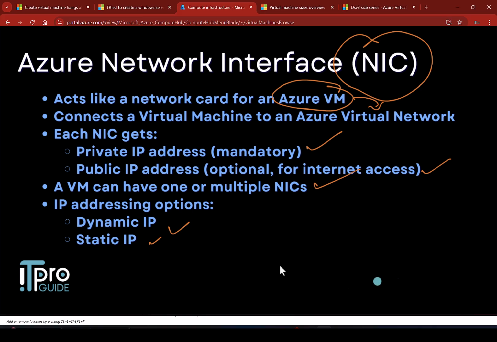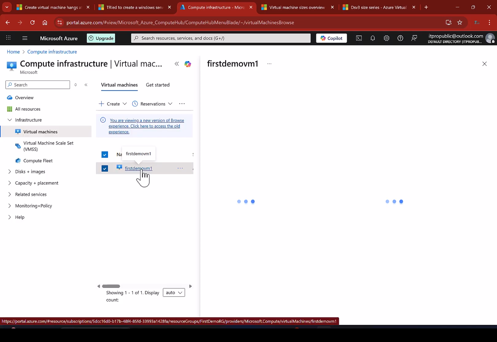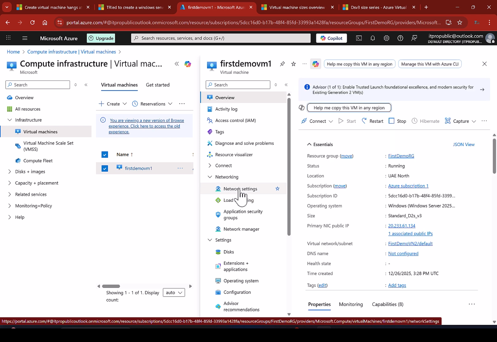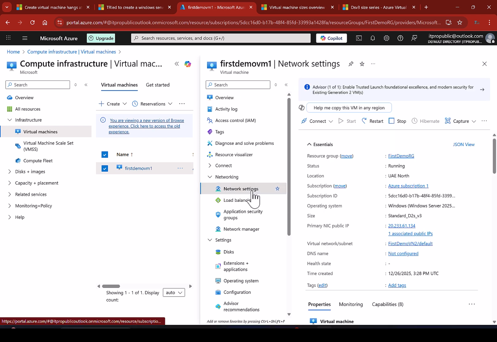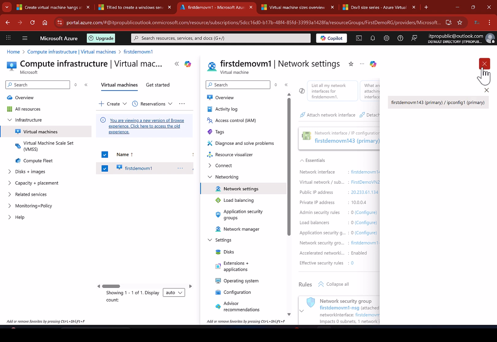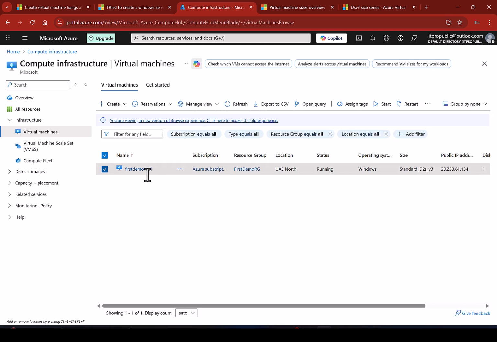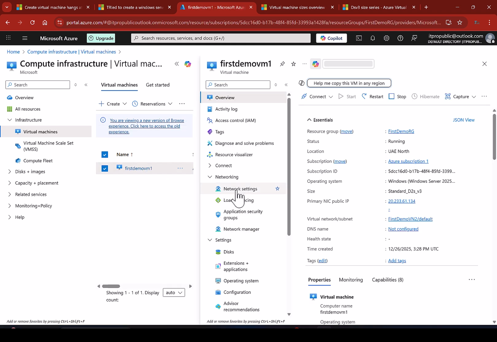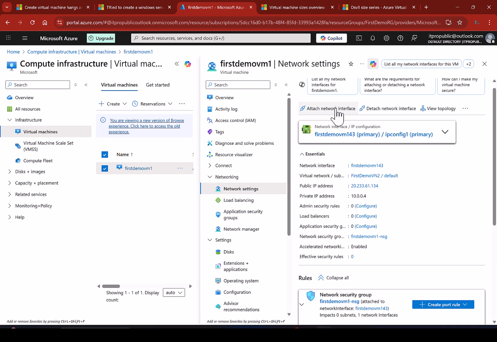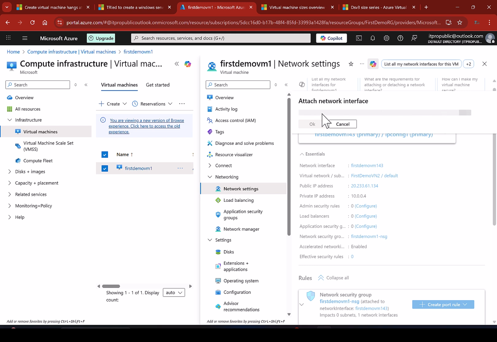Let's go into a bit more detail on the networking part. So I selected the virtual machine. Then if you go to the network settings, you will see the network interface. We only have one network interface. If you want to add an additional network interface, this can be done from here. Once again, back in network settings, you can attach a network interface from here.